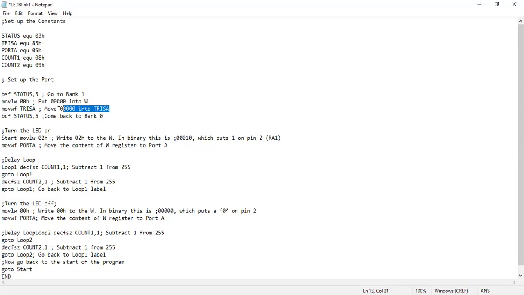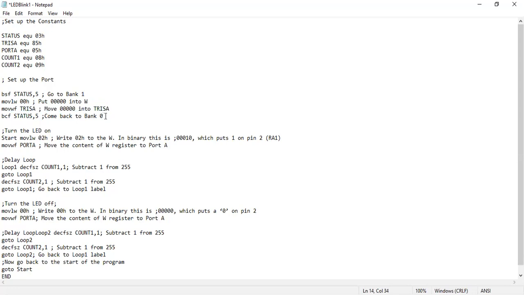Then from the W register, we need to move it to TRIS A, right? We are doing this because we cannot directly assign values to the TRIS A register. So now TRIS A has all zeros, right? That means our port A, which has 5 pins, is configured as output.